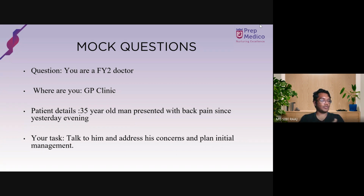And again, when you say we will investigate, you shouldn't say it very generically. You should say what investigations you are going to do. In the first station, it was we are going to do an ultrasound and find the size of the aneurysm, to see if it is medical management or surgical management. Now in this case, you have to do an X-ray and see what is happening with the spine, and you have to check calcium levels and vitamin D levels. Be very specific, and that helps you get more scores over someone who gives a very generic verbal explanation about management and investigations.